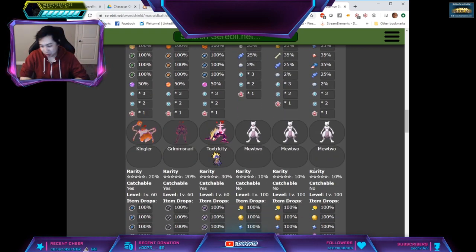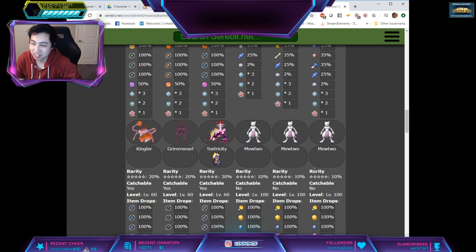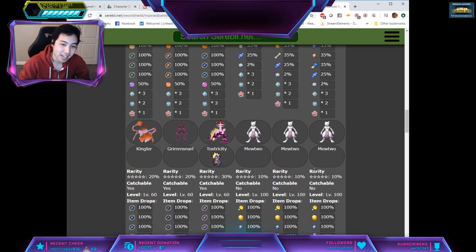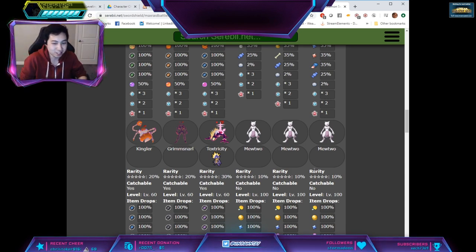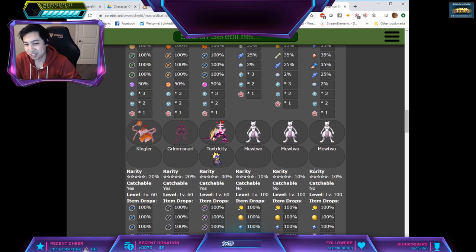So let's talk about Mewtwo. You can't catch it, unfortunately, but it does give some nice drops, so it's still nice to grind, especially if you're into competitive battling. Two out of the three Mewtwo start off with shields, and that can be complicated, as you can see in the battle, depending on what kind of strategy you want.